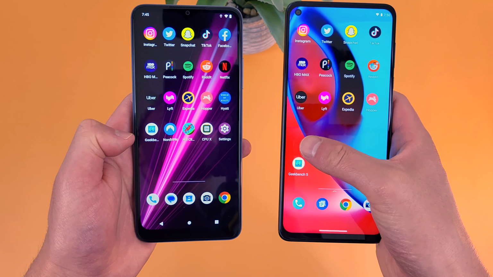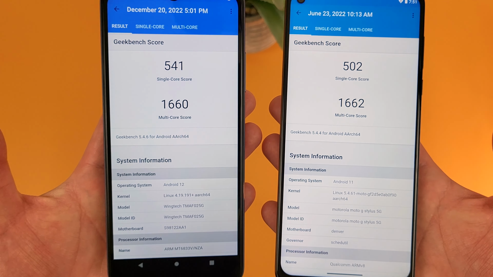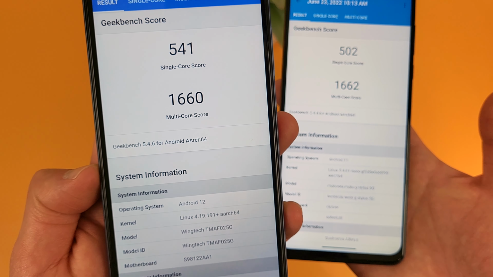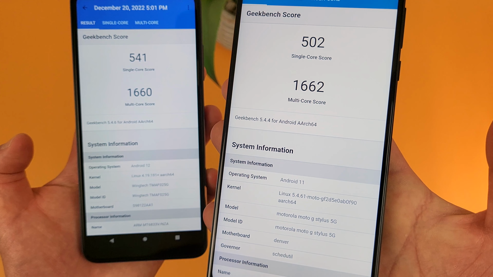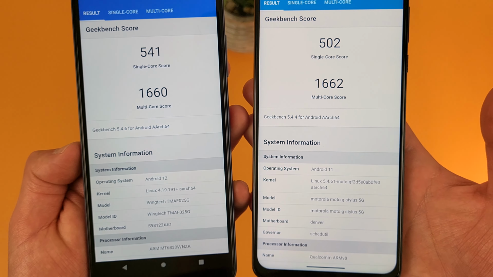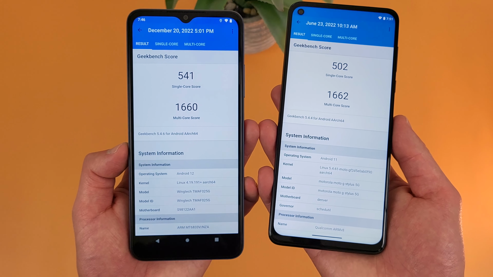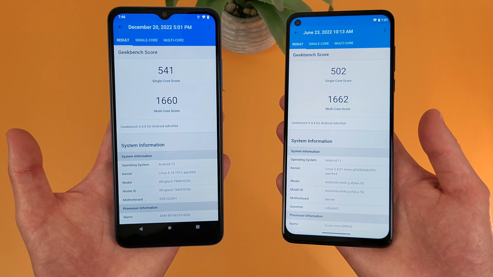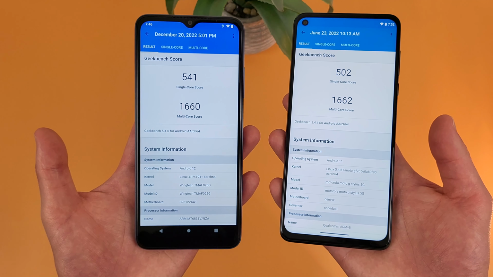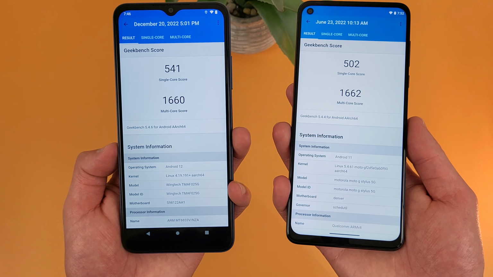Now, I did run Geekbench 5 benchmark tests on both phones. Here are the scores I got. So again, really close. Looks like for the single core score, the Revvl 6 is a tiny bit higher. And for the multi-core score, technically the Moto G Stylus 5G is a little bit higher, but honestly, the difference is negligible. And again, in real life, when you're actually using these phones, you're really not going to see a huge performance difference between the two. But again, for regular everyday use, as long as you're not doing anything super demanding like high performance mobile gaming, for example, I do think either phone will be fast enough.